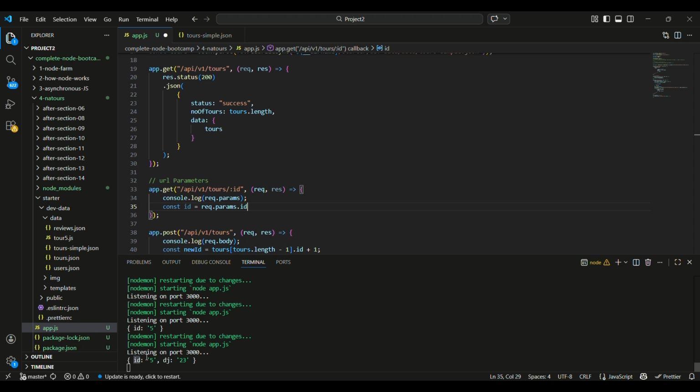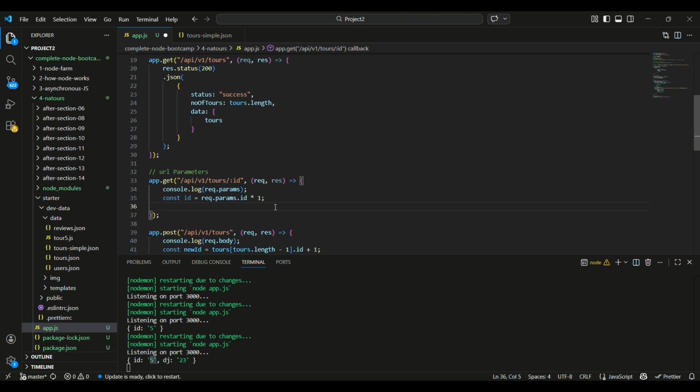But if you see, this id looks like a string value. To convert anything that looks like a string number into an original number type, simply multiply it with 1.